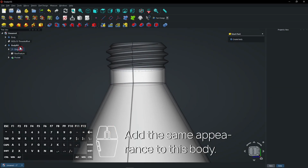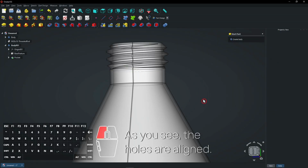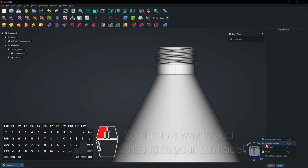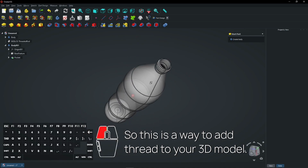Add the same appearance to this body. As you see, the holes are aligned. So this is a way to add thread to your 3D model.